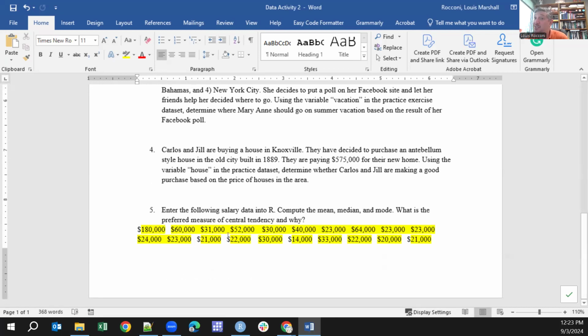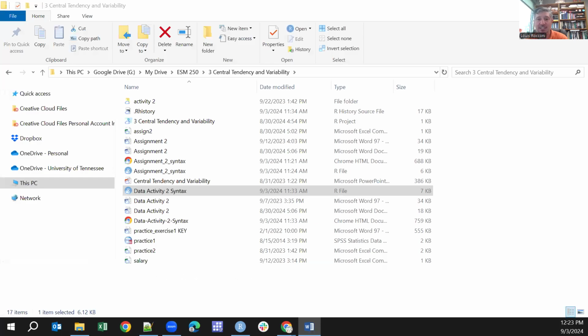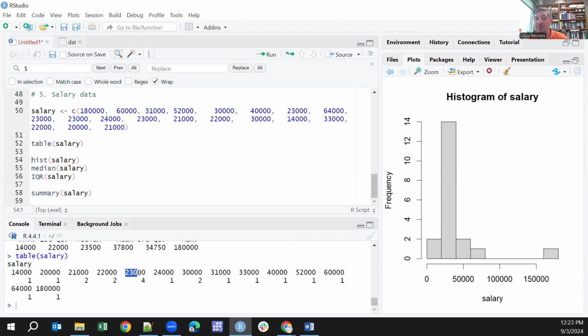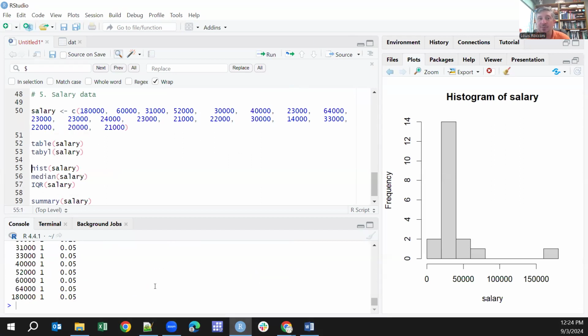My preferred measure of central tendency would be the median we already discussed, but we can get the mean and the median. The best way I think to get the mode is just to run a table function and see which one occurred the most frequently, the 23,000. You can do it either way, whichever you prefer.